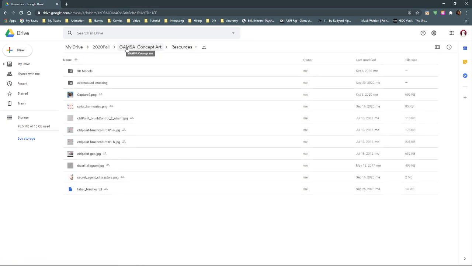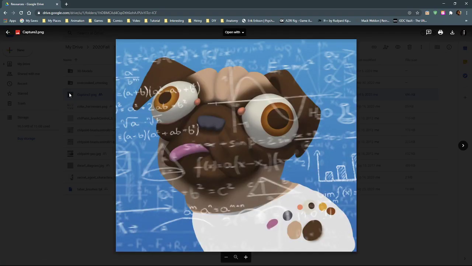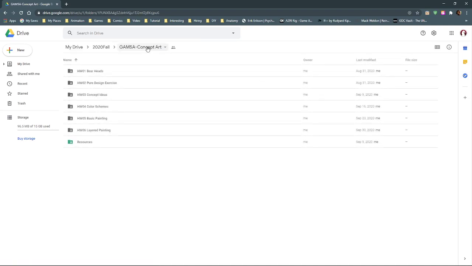So let's go back to, oh, by the way, I have mine in here. I added that on top because I thought it was funny and it looked like he was thinking really hard. But I did post the one that I did on Discord, which was basically about this level. I don't think I took it anything past here, but all of the basics were in there, so just in case you wanted to see mine.